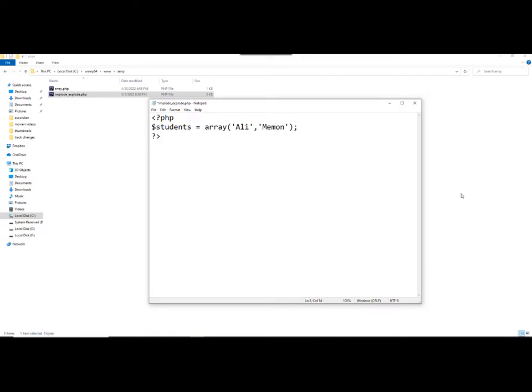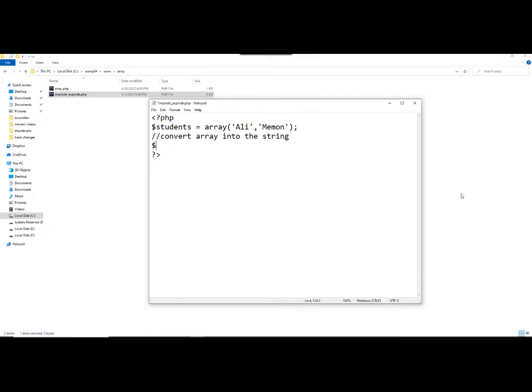We have two values inside this array. Now what we do, first of all we want to convert this array into the string. For this we shall use the implode function.